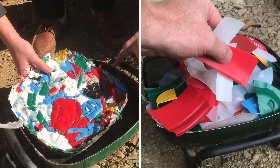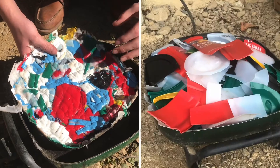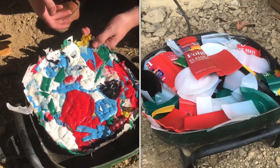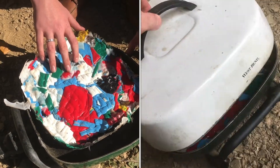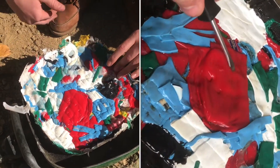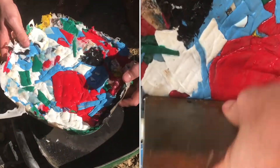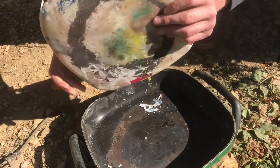We used this old electric skillet to melt down some high-density polyethylene. We've done a few different methods using a fire and heating it that way, but it wasn't very clean and there was a lot of impurities in the plastic. Using this electric skillet we had some more control, and it probably got to 250, 300, maybe 350 degrees Fahrenheit to melt this high-density polyethylene, and this is bonded pretty well together.